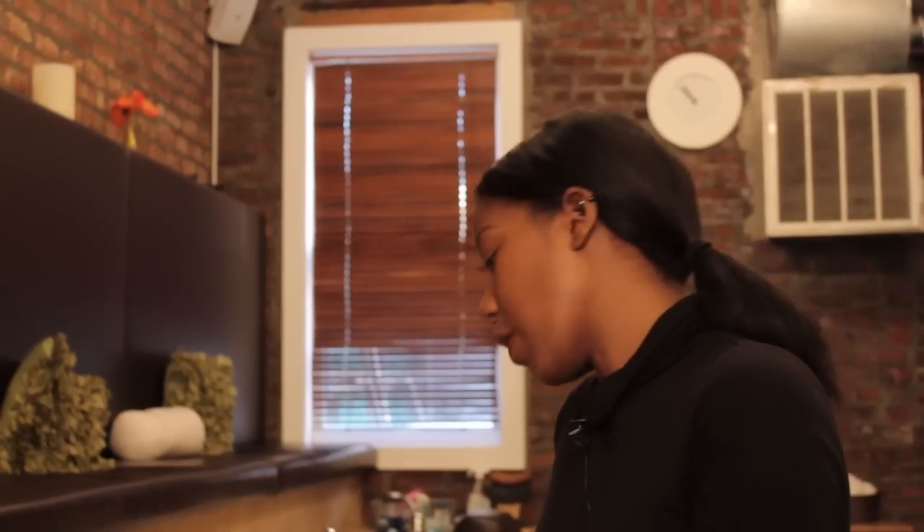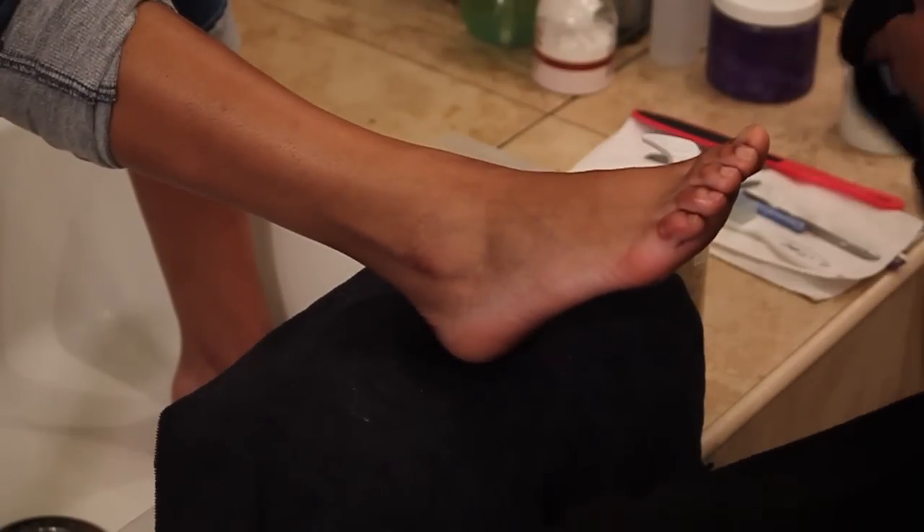The towel will cool off pretty quickly so you don't have to leave it on too long. Take the towel off and then you have your pores ready to receive your lotion. Go in for a nice foot massage, follow up with your polish, and you're done with your pedicure.